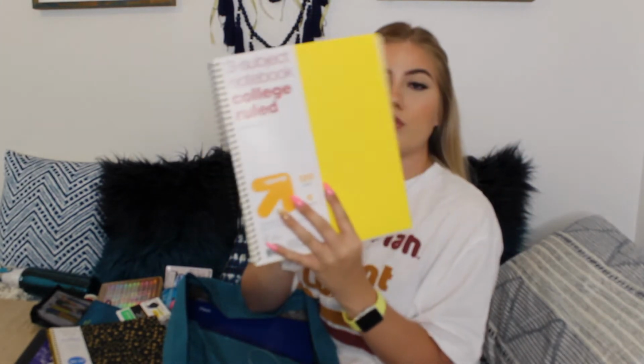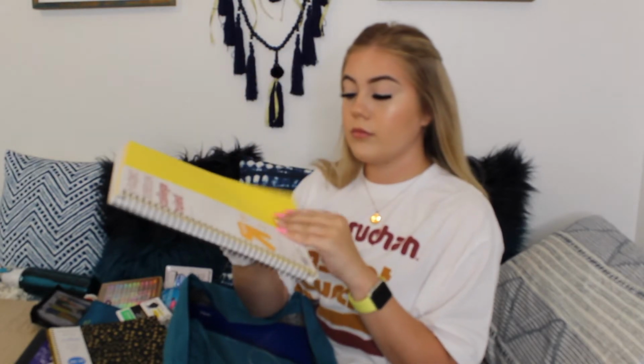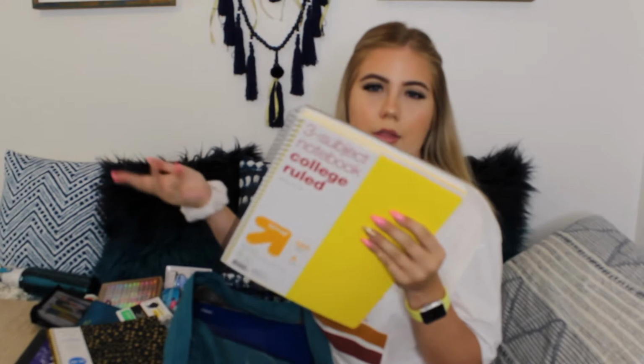So I have a three subject college ruled notebook. I just got a 3-subject notebook, but I'm only taking 4 classes, but I have the other ones just in case. And some teachers are going to want me to do stuff on my computer too, so I just got one of these. This is also from Target.